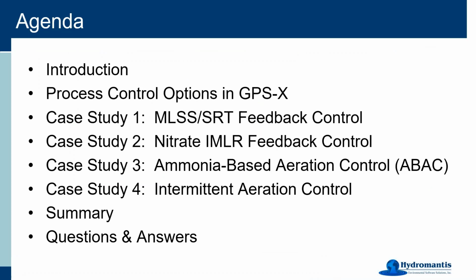So the plan for today is to just talk a little bit of an introduction about process control and why modeling is a good way to analyze things. I'm going to then move on to different types of process control options that are in GPSX and briefly touch on the various ways that you can implement controllers. And then I'm going to run through 4 case studies. These are basically different ways that you can do process control, and I'll show you the interesting behaviors that you can see.